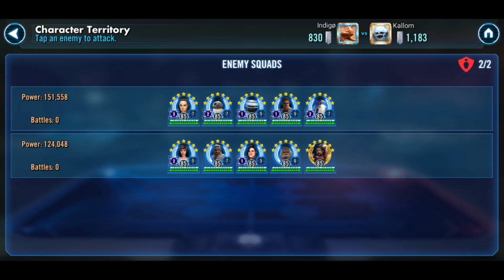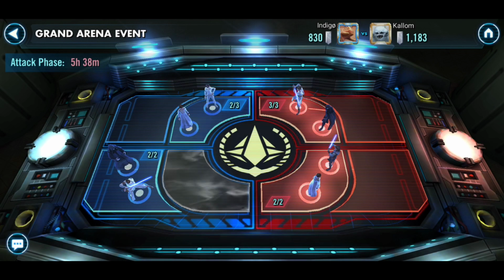Down south, he's got Rey, just a basic JTR, and then he's got a Mon Mothma squad. But it doesn't have Pao and Hoth Rebel Scout in there. But it does have some tanks. So that should be a little bit interesting.